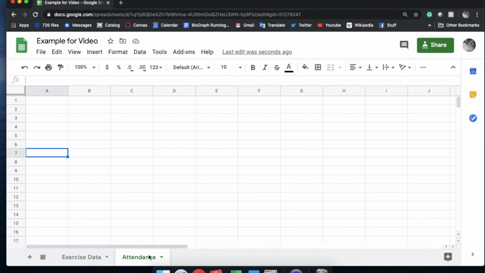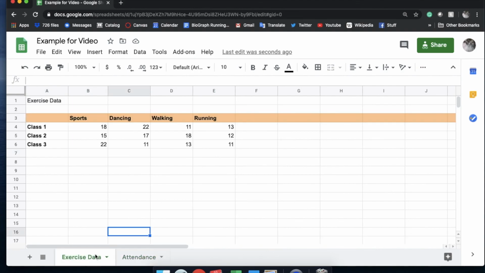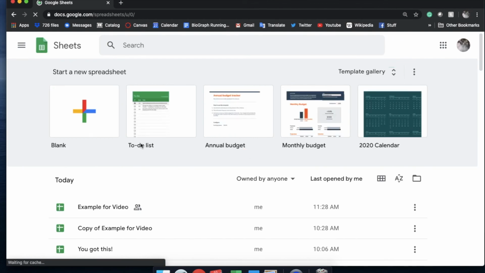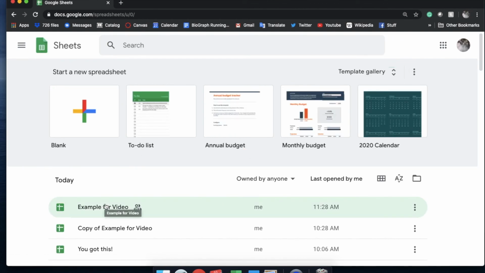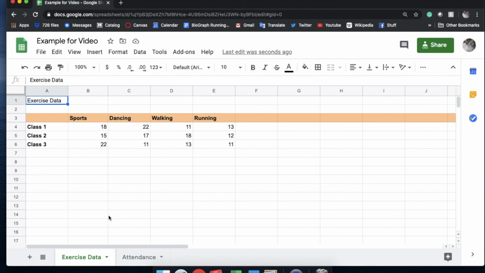This is important because if you open someone's Google Sheet and you don't see the information you're looking for, it might just be that that information can be found on a different tab. So make sure that you check at the bottom of the page to see what other tabs are out there. Just again, I want to emphasize all of these changes are being saved as you go. So if we go back to our Sheets homepage, when we click back on that file, it has saved everything.